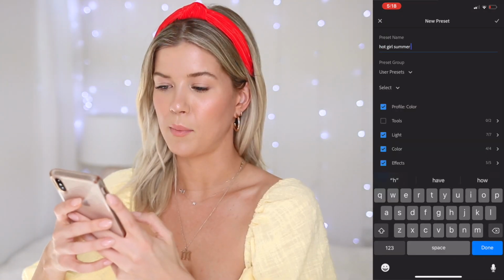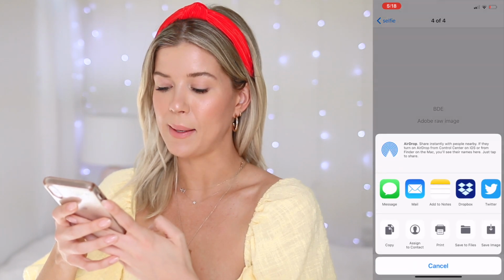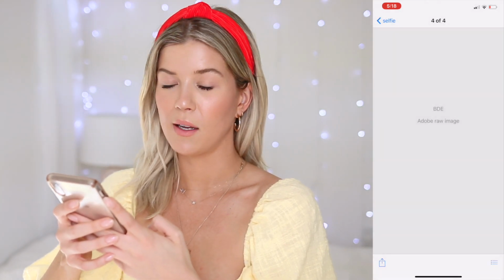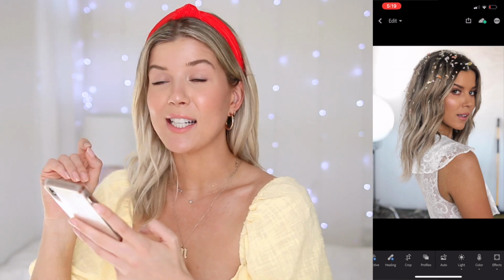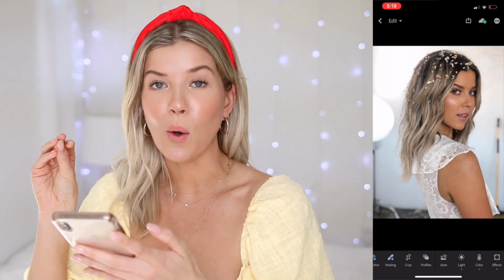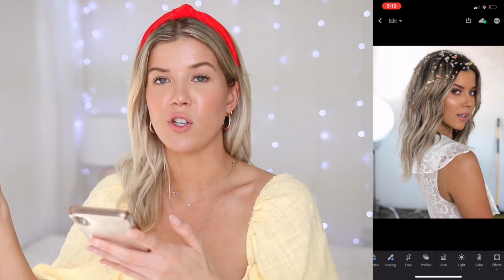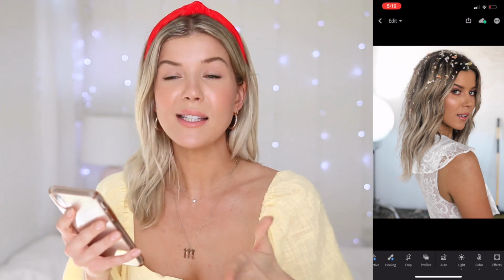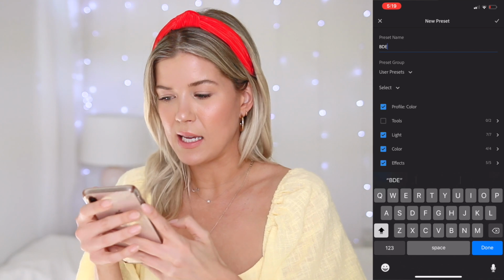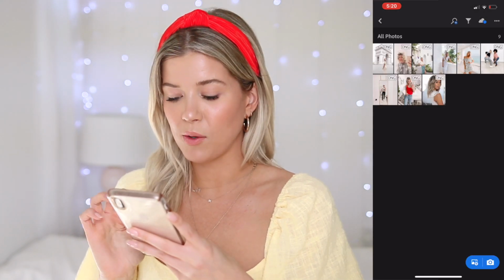Hot Girl Summer. And the last one is BDE, copying to Lightroom, doing all the same thing all over again. This one looks so good on those of you, again, with darker complexions, darker features, dark hair, things like that. This was taken in a studio, so it's already, as you can see even before edited, a pretty bomb photo. This one is just really enhancing. BDE. Hell yeah. So as you can see, this is all the presets here, but you can also go to presets and you see they are all there.